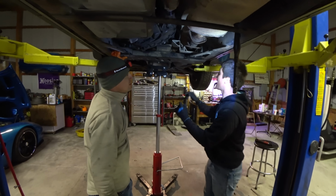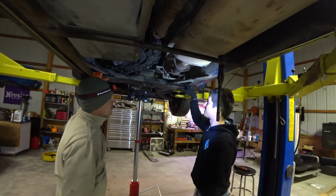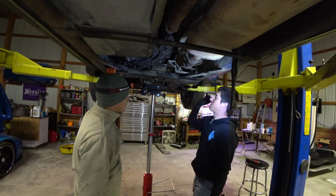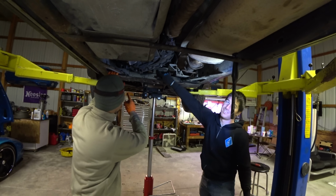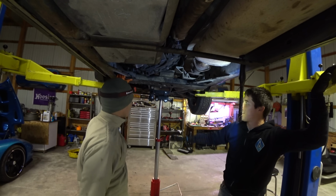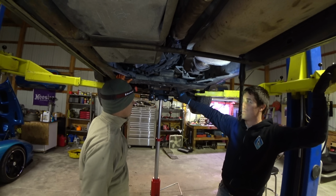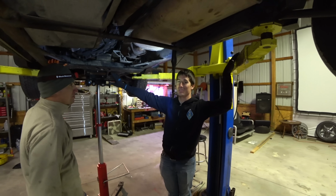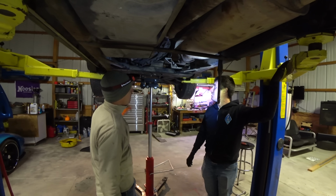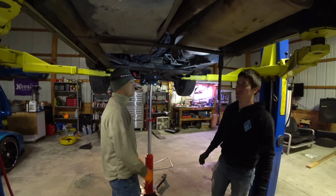So now there's 4 bolts that go in here, which are a huge pain. We got to lift everything. 4 bolts here, and then like 8 more bolts, 4, and then 2 more in the trans. 5 here, 2 in the trans. This is actually the most annoying part of the whole thing. A 2-wheel drive cross member is just like 6 bolts total, even the mount, and it takes like 30 seconds, and this is... And maybe, do we blame Isuzu?